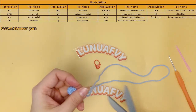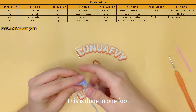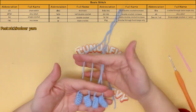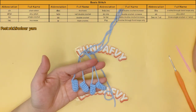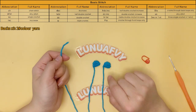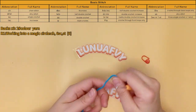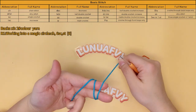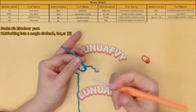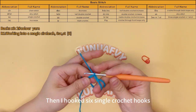This thread is used for stitching. This is done in 1 foot. We're gonna need 4 of these hooks. Now we use color number 2 yarn to hook 3 bags. The first one is to do a magic circle. Hook a chain stitch when you're done. Then I hook 6 single crochet hooks.